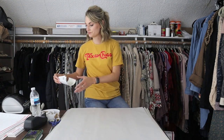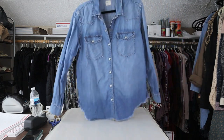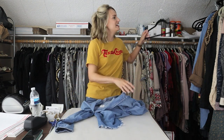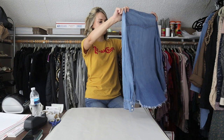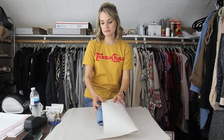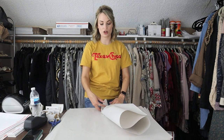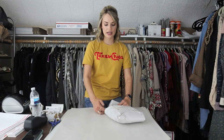Next up, I have a blouse — a Gap extra large chambray pearl snap top. My mom actually saw this in the haul and said she wanted that shirt, and I had to tell her sorry, it just sold. I'm going to have to find her another one — she loves denim chambray button-down tops. This sold for $18. I grabbed it from the bins and probably paid at most a dollar for it — it's pretty lightweight. So my total profit on this top was $13.40.